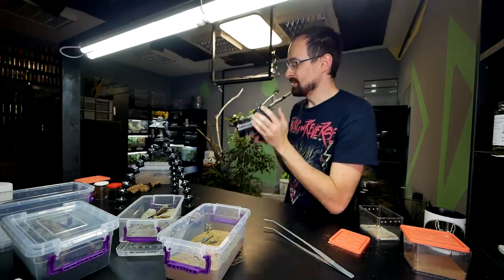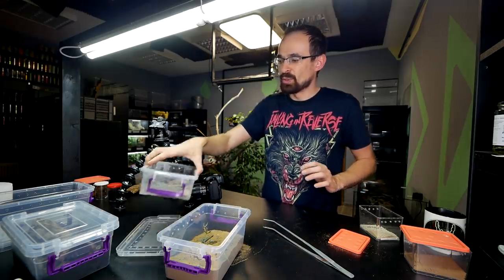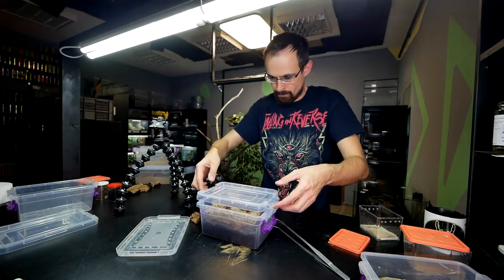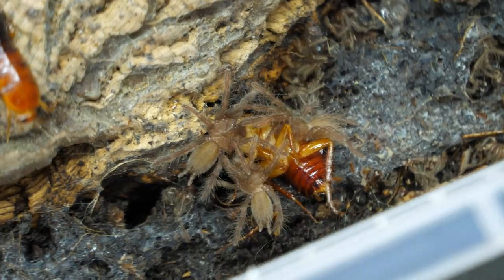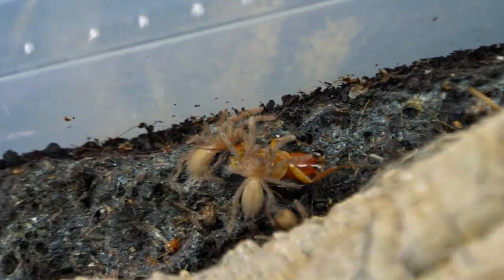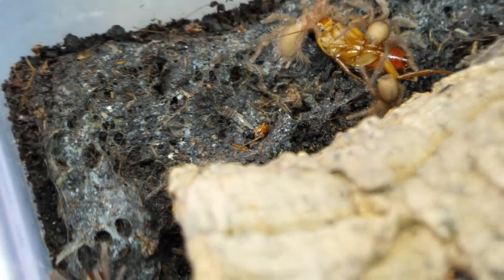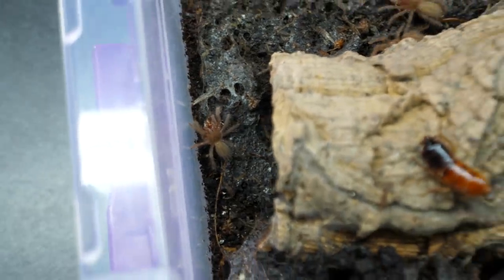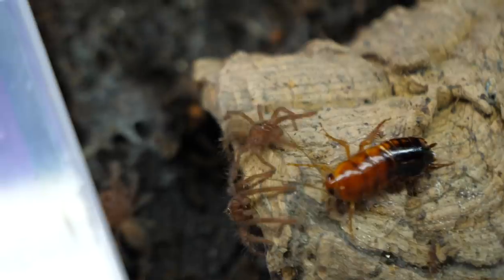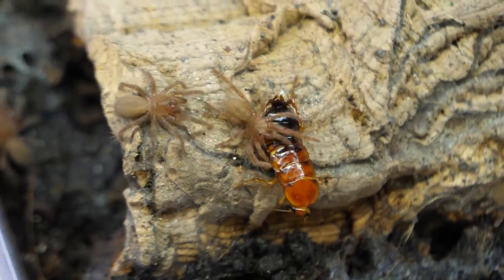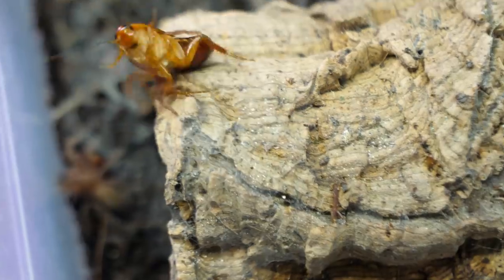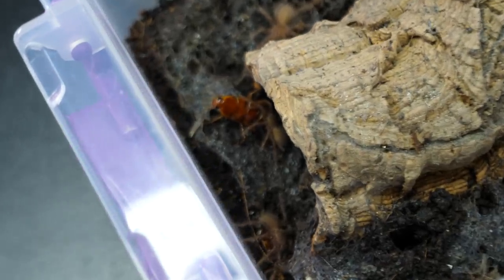Yeah, now we are done with the scorpions and I see that Hysterocrates gigas babies are going to town with those roaches. So let me just remove all of this and carefully bring the babies. I don't want to spook them. Check it out. There are three on this roach. This one is still alive. This one baby got one piece. And also there are two over there. Is this a roach head? Yeah it definitely is. There is also one baby here with a piece and I have no idea where the fourth roach is. So I'm guessing that it is somewhere under the cork bark. Are you going to grab that roach? So tiny and yet so brave. Yeah just get it. There we go. I didn't expect that it will manage to pull the roach like that so easily. Nice, I like where this is going.